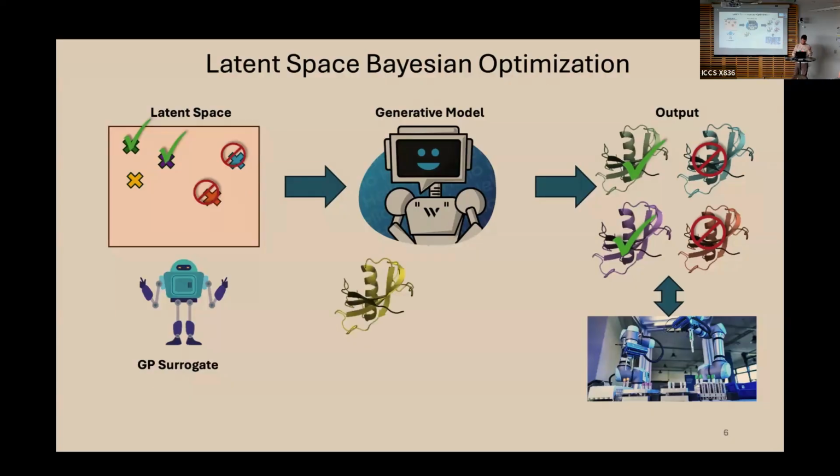So I try this peptide, maybe it doesn't work and I'm sad, but at least I've learned something now. So I do the standard Bayesian optimization thing. I update my surrogate model with that new data, and maybe I propose something up here next, and maybe that does work. I iterate this process. And the point is, from the perspective of doing Bayesian optimization, the fact that I have this giant, huge model in the middle producing peptides doesn't matter anymore. This has abstracted that concern away, and I can do standard Bayesian optimization.